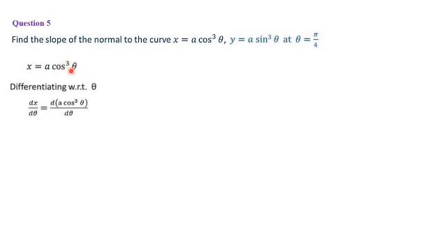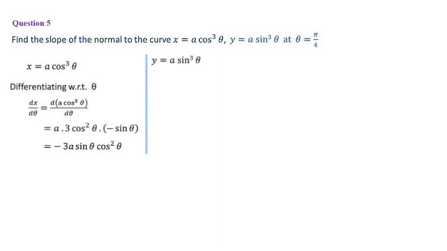Then again, instead of x we are having cos theta, so cos theta derivative you have to write. Cos theta derivative is minus sin theta. That is the way we have to do. First of all, a is a constant, we keep aside, and cos cube theta derivative is 3 cos square theta using the formula n into x power n minus 1. Then this cos theta derivative also you have to take, which is minus sin theta. When you arrange it, it is 3 into a, there is a minus to keep outside, then there is sin theta and there is cos square theta. It is written in order.